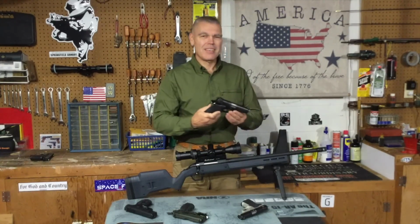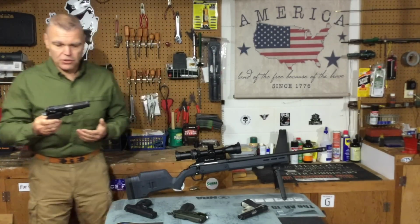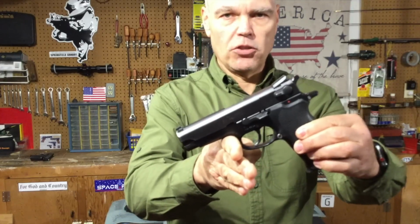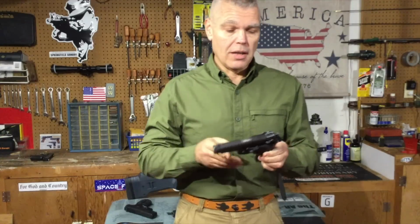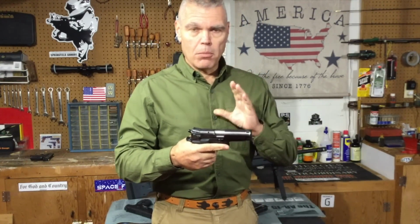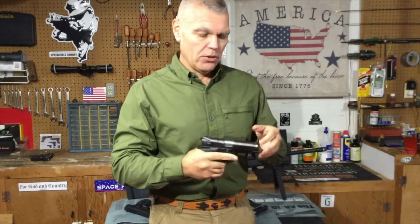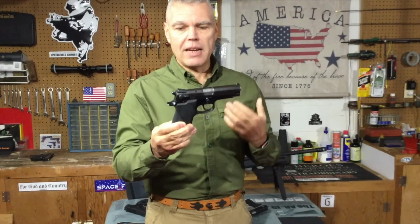this hurts, my Smith & Wesson Model 5904. The 5904 is a fantastic pistol. It's a great example of the final evolution of Smith & Wesson's metal frame semi-automatic pistols. I carry the 5904 a lot, and this pistol has great value to me for a multi-purpose handgun. I use it carrying it afield. I carry it sometimes off duty. Every once in a while, when the mood strikes me, I carry it on duty. And it does everything as well today as when it left the factory back in 1991.